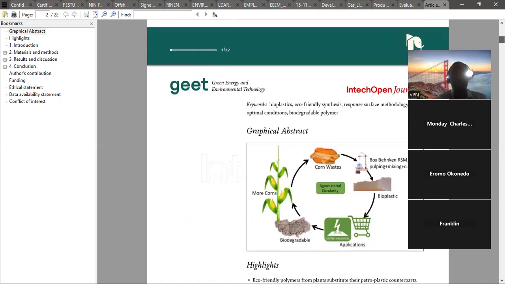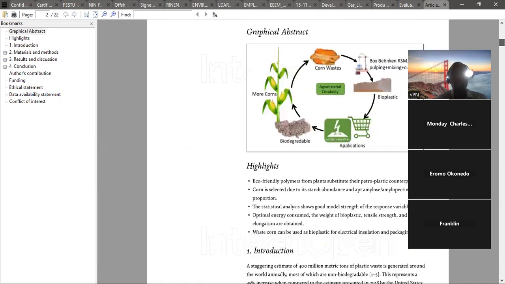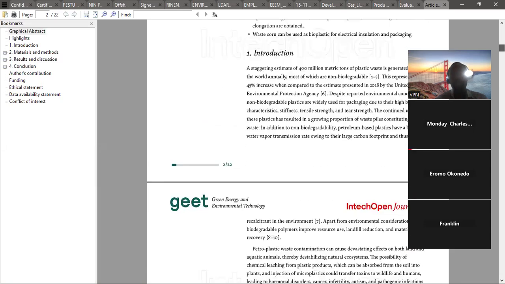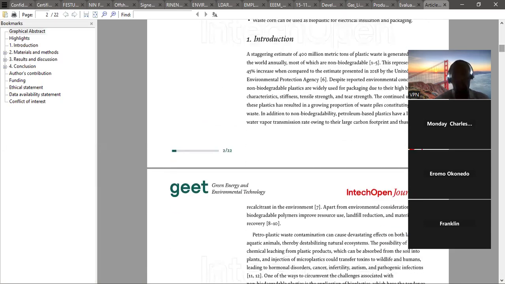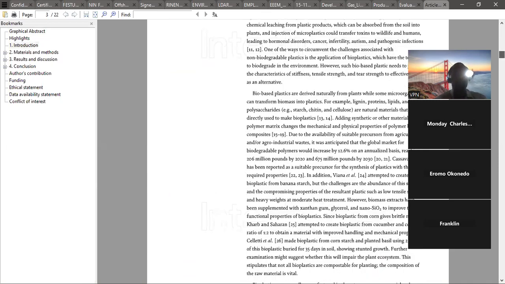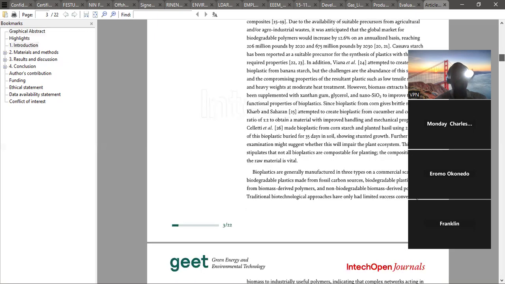After the abstract, you may want to add a graphical abstract, highlights, and so on. Like I said, in your introduction, you expunge sections for aim, objective, significance, limitation, and scope, and all those. You can infuse them into your introduction and make it one page. Or if your words are too much, you can make it 1.5 pages, just like this.